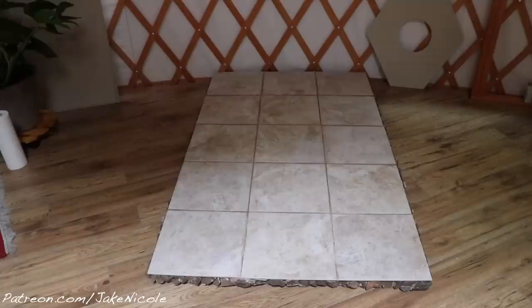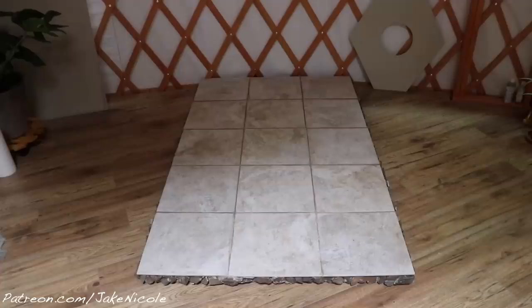Good morning everyone. It looks pretty good. We sponge washed it and got it kind of clean and the grout's looking pretty nice. And the tile's been drying now for about 36 to 48 hours. So we're gonna try to put a little ramp on there and wheel the wood stove right up on it.